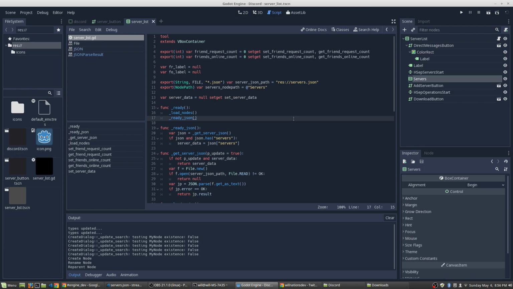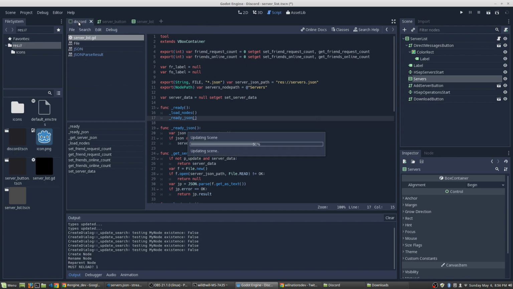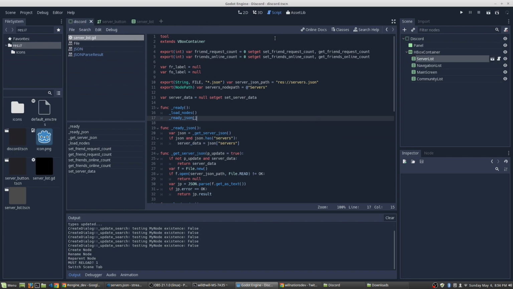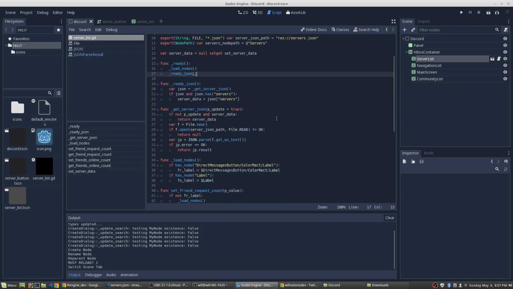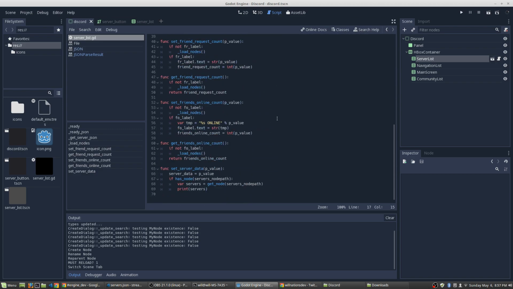which actually makes it difficult to test within a tool script. I guess this is something that I feel like tool scripts would be convenient for, if you could simulate a ready state. Oh, I guess that's actually what request ready is, if you want to re-execute ready behaviors. Yeah.